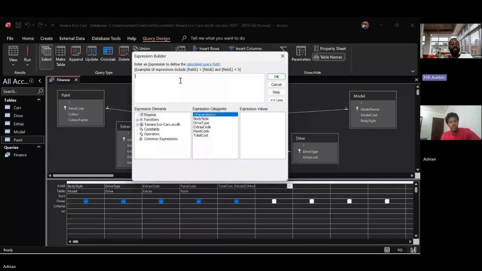We use the builder. So 1,000 plus the manufacturing cost. And the manufacturing cost is the total cost here in our case, right? You double tap on the total cost, which is within the expressions because you've created that.